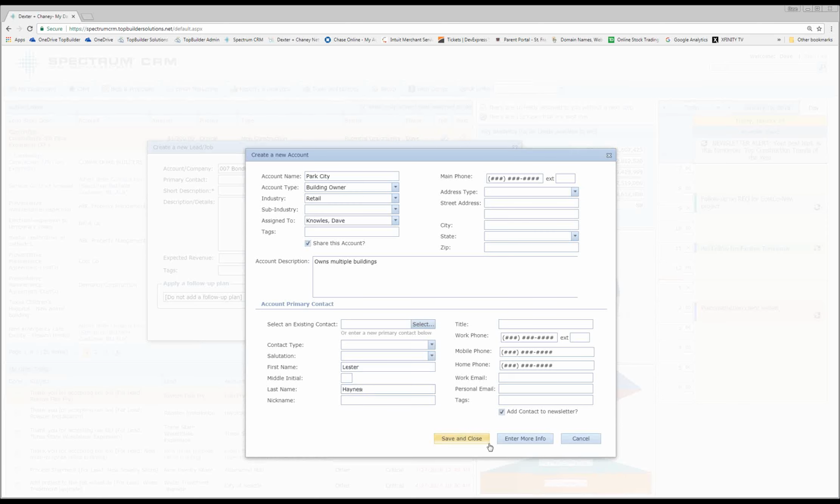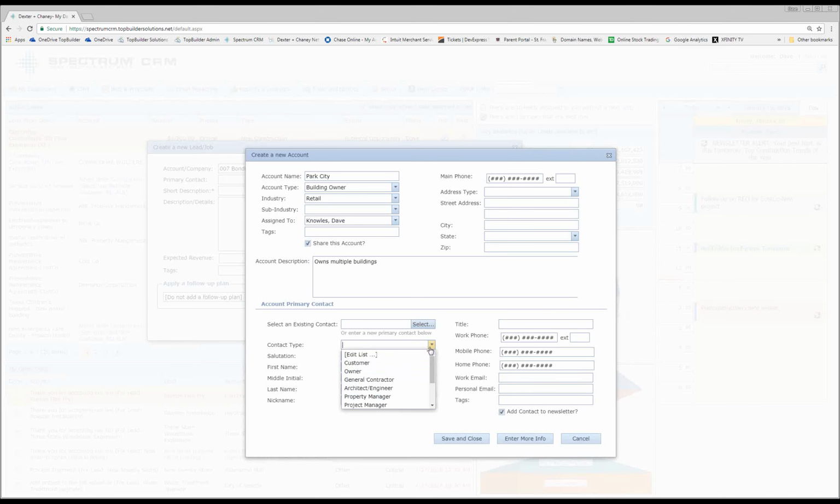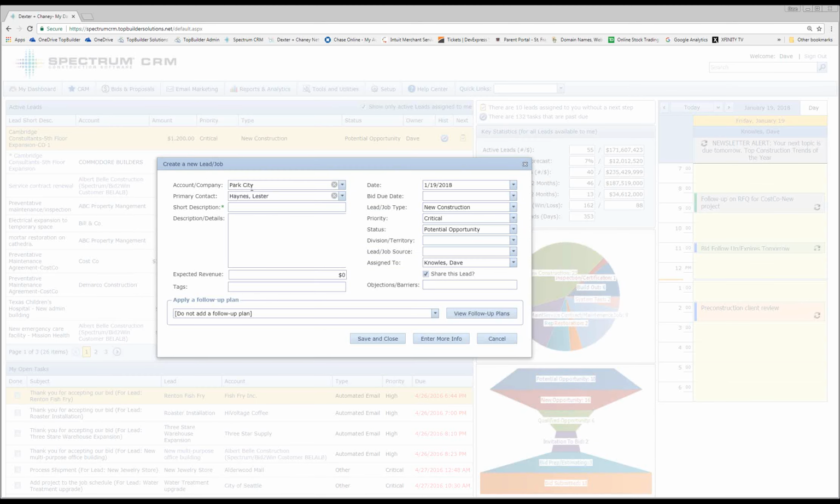All right. And you've got all his contact information. Okay. So I got to put a title. Lester is, he's a general employee for them. Okay. So now I've got the building owner in here, and then you want to give me a description of the type of work that they want you to do? Sure. A new basement heater. Okay.